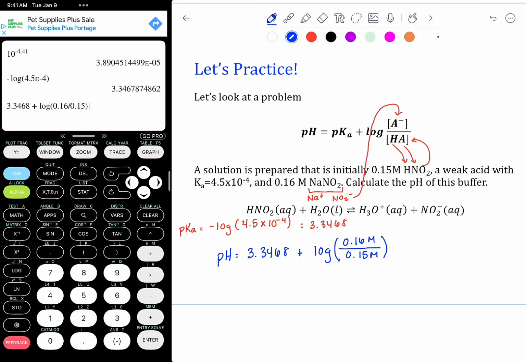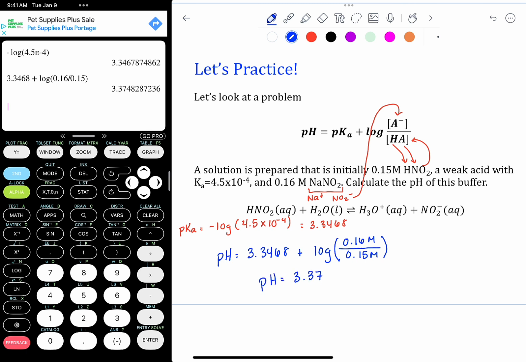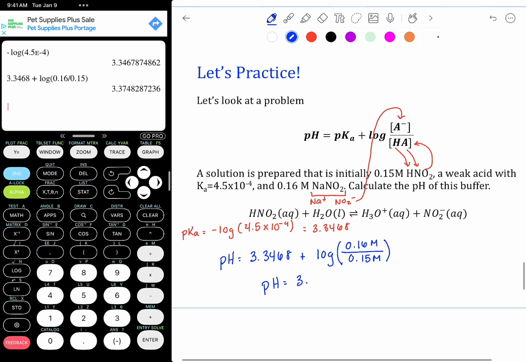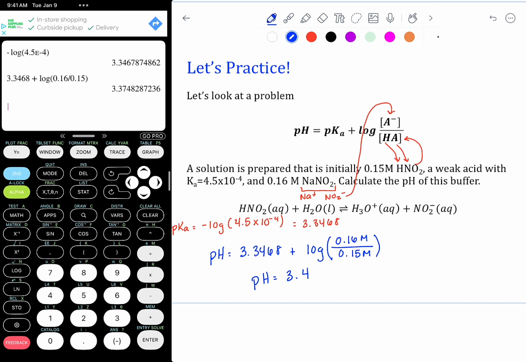So again, you can solve these multiple ways, whichever way makes you feel like you are doing the math correctly so that you don't freak out about the problem. Okay, so just keep that in mind. So our pH of this buffer then comes out to be 3.37 as our pH value. We're going to go down to 2 sig figs to account for that, so 3.4 as our pH overall. So the pH of this buffer, when I mix HNO2 with NaNO2 in almost equal amounts, ends me with a pH of 3.4, which is not too far off from that pKa.